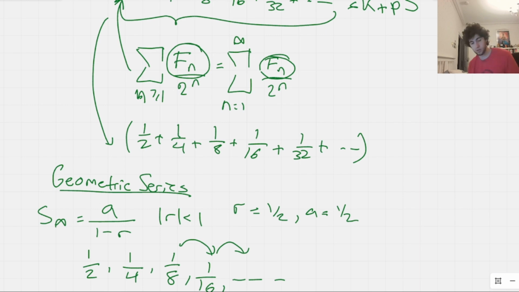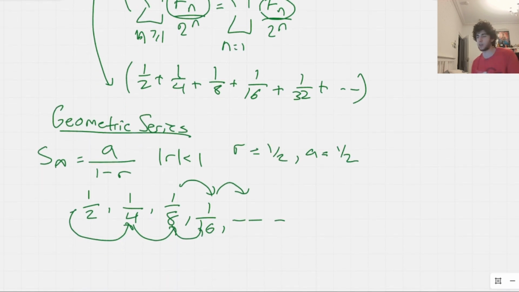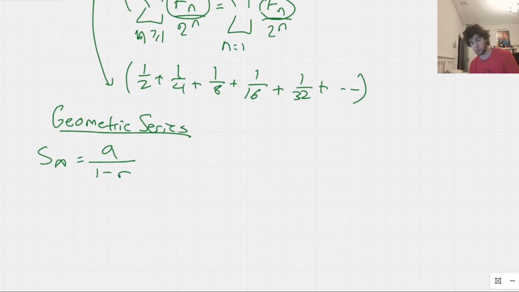And so we can prove, although I won't do it here, that the sum to infinity of a geometric series is a divided by 1 minus r, only if the modulus of r is less than 1. The reason for that is because if it was greater than or equal to 1, then the terms get bigger and bigger. So when you add them together, you obviously get a diverging series, right? You get basically infinity. Okay, so for this entire question, you can use this rule. You won't need to worry about the semantics. That's not really the point of the SMC, to be honest. The point is just to have some interesting questions.